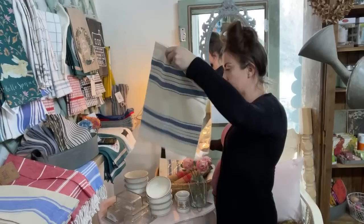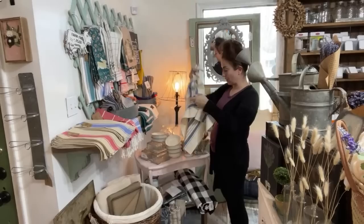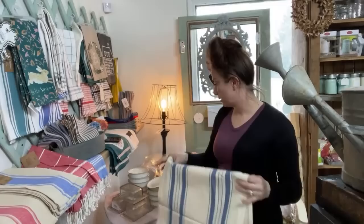But look how cute this is. So this is a grain sack runner. That's long. What is that, 5 feet? Four. It's 56 inches, and they're 100% cotton. So get your iron or your steamer out. And they look really, really good next to these bolts. So if you guys are kind of going for a French country theme, you got that French blue all day long there. I think these are $26.95, and I'm not going to worry about putting this back in the plastic bag because this one's actually going to come to our house because I want it.